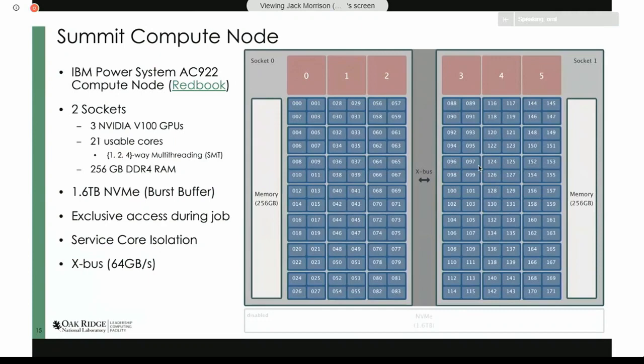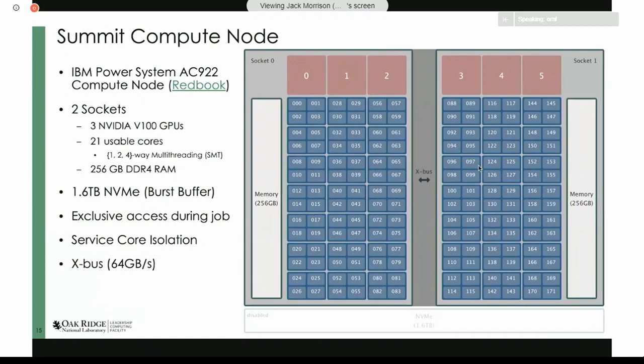Service core isolation is also something that we do here. If you were to look at the Redbook linked in that first bullet point and look at the actual technical specifications for this node, you would see that each socket actually has 22 physical cores, not the 21 that we have shown here.